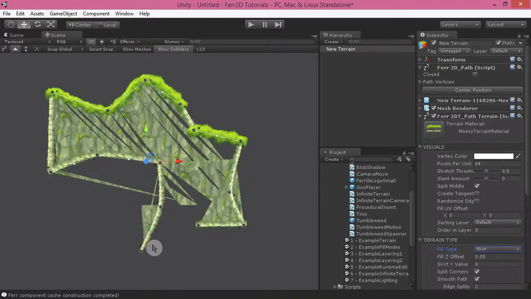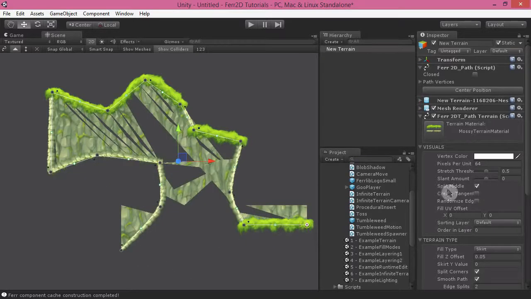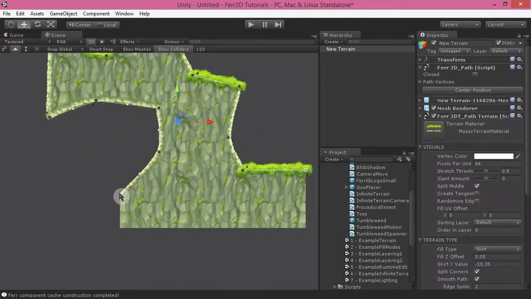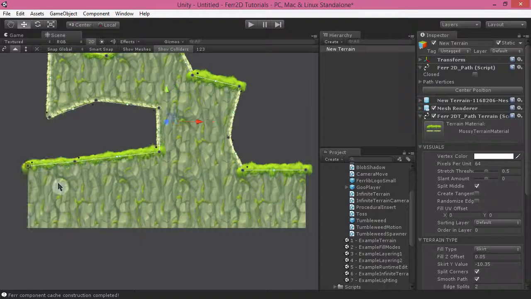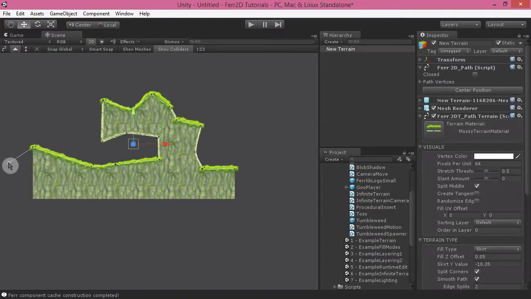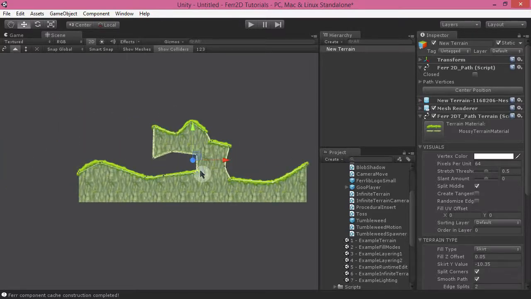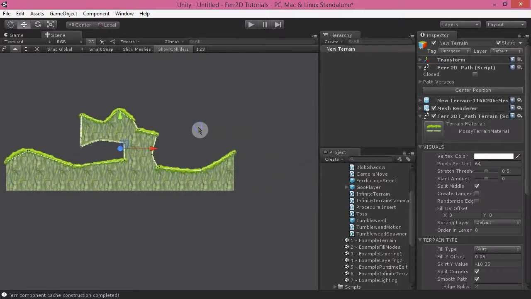The skirt options basically allow you to treat the ground as though it's this left to right sort of environment, like a runner or a platformer or something, basically where you have to go from the left side of the screen to the right side of the screen or something like that. It's just a quick shorthand for doing this top edge only sort of terrain. And it's really useful, makes it a little bit easier for creating terrain like this.